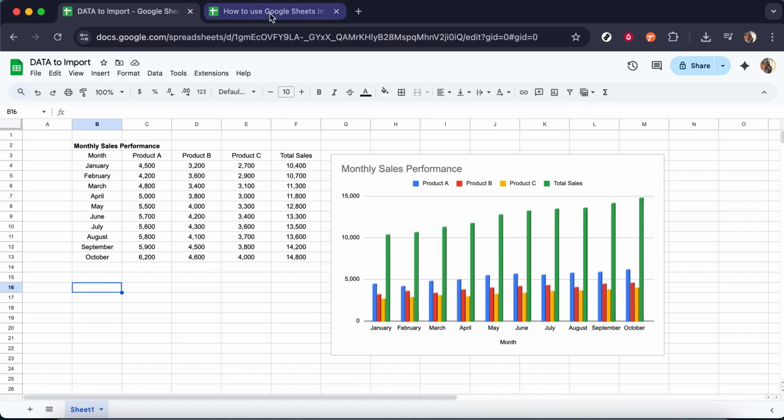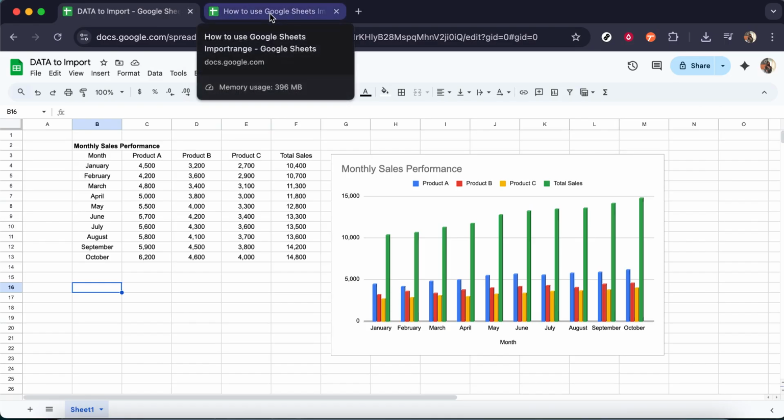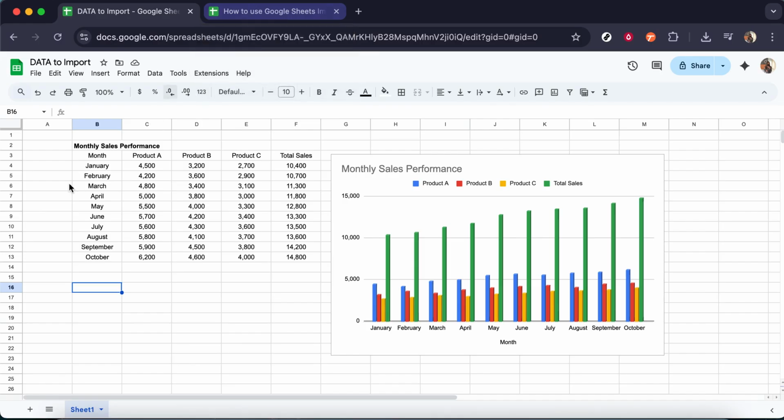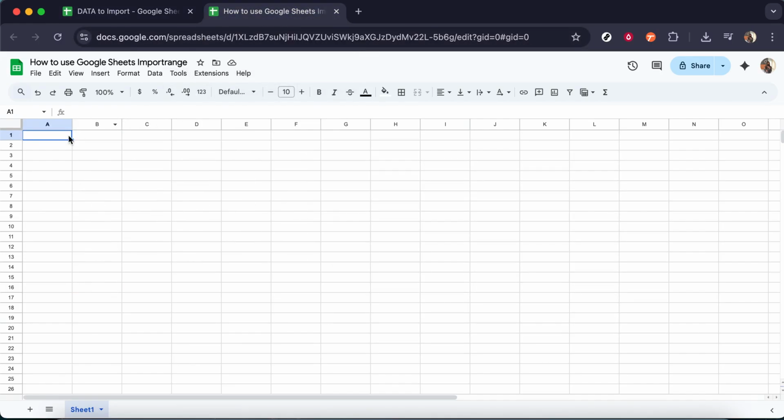It's important to have both of these at your fingertips as we go through the process. Now, let's enter the import range formula. Choose the cell in your destination spreadsheet where you want your import to begin. Here, you'll type a formula following this structure. Equals sign, IMPORTRANGE, open parenthesis, and then you'll start with the spreadsheet's URL.